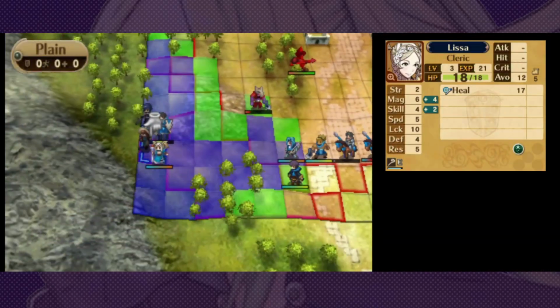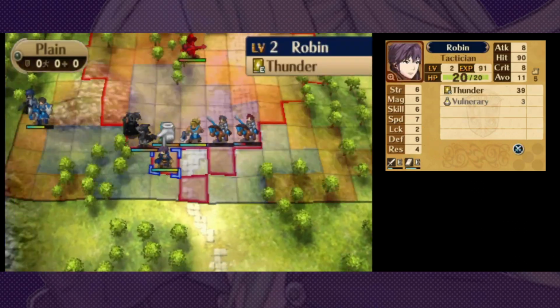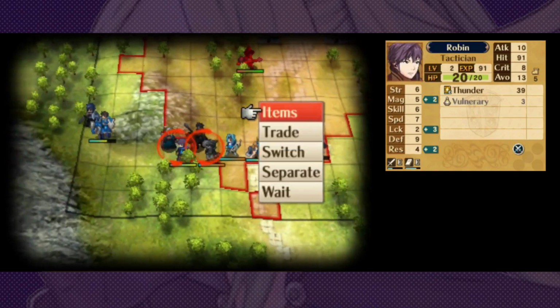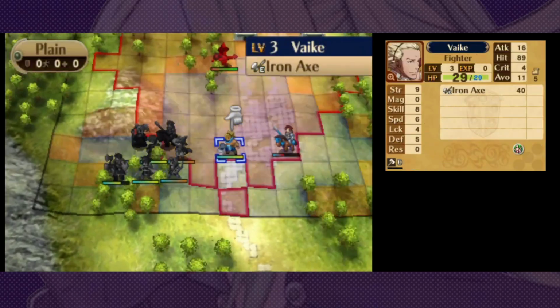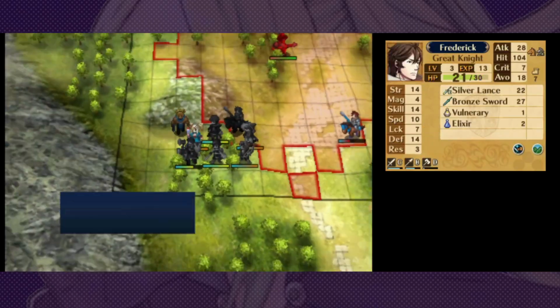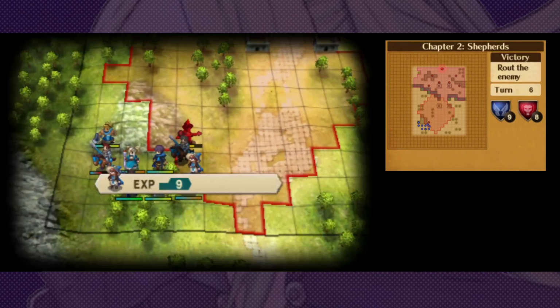More importantly, what I realized after a few runs is that you have many battles in the game where this tactic can be used, even if the enemies don't have counter. Like in this map, for example, you can have Frederick hold all of the enemy aggression safely and then pull the enemies away one at a time and feed all of the kills to Miriel, or feed all of the kills to Vaike, or whichever unit you prefer.